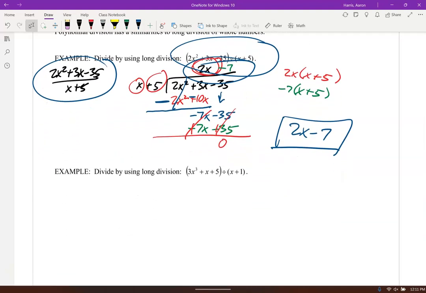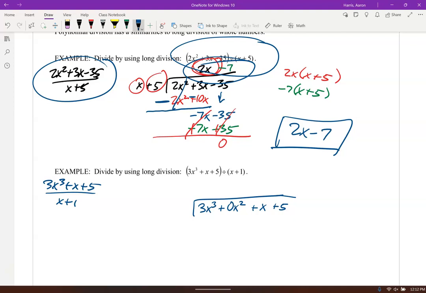Now notice with this one, your dividend. So you got 3x cubed plus x plus 5. It's being divided by x plus 1, right? So let's put this dividend in. Notice I go from an x cubed, and see how it jumps to an x to a 1 power? So what I'm going to do to make life easier is, if you're missing a term, put in a placeholder. 0x squared is 0, right? So it's the same thing. I'm putting a placeholder in, and then I'm going to go to the x. Then I'm going to go to the constant at the end. It'll make life so much easier when you're doing your polynomial division. So make sure it goes down by a degree each time. If it doesn't, you jump in terms, put in a 0, whatever you're missing.